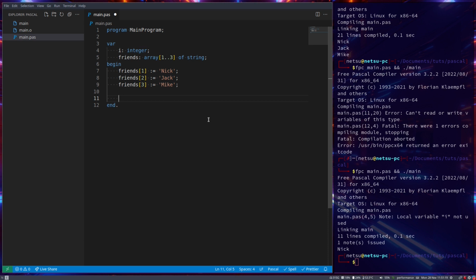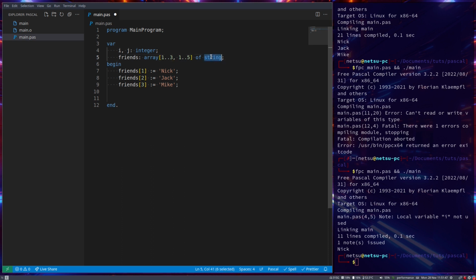Now arrays can become more powerful. In fact, they can have multiple dimensions. Now I'm not going to dive too deep into multiple dimensional arrays, but I am going to show you that they exist. So let's create our variable here, j, and here with friends, let's say it is from 1 to 3 and 1 to 5.